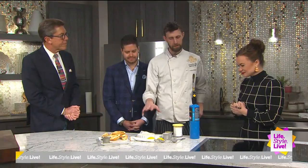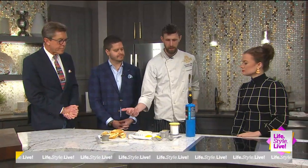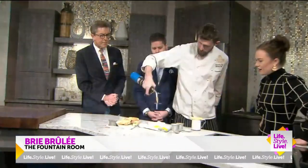So this is our whipped brie brulee. We've got our brie mixed with a little bit of honey and a little bit of cream cheese. We're just going to dust the top with a little bit of sugar. It's more of a tempered, so it's kind of a room temperature.